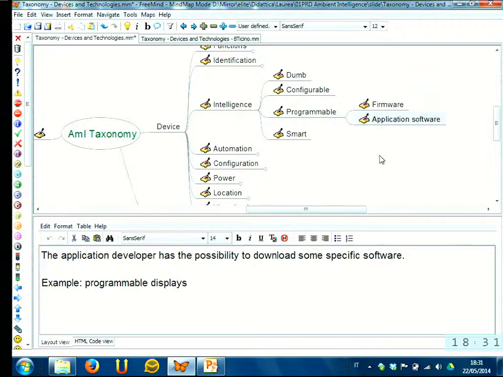For example, about Bticino, we have a small touch screen. It's a 3 inch touch screen with Linux on board, and the software running the device is open source. So you can actually download the software, modify it, compile, and update the touch screen with your own behavior. So maybe you will want to retain the basic functions, but if you want to customize the user interface or the function of the device, you can do that by coding. Of course, you need to learn how to program the device, the language, the I/O, the libraries, and so on. But it can be done at the user level. Of course, you need to be careful not to hang it.